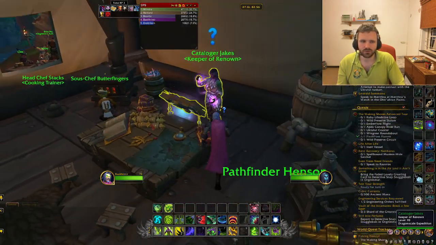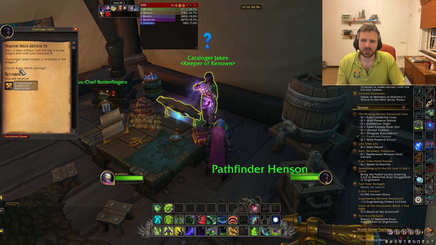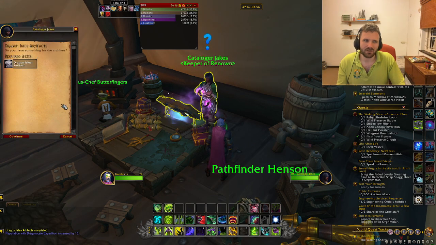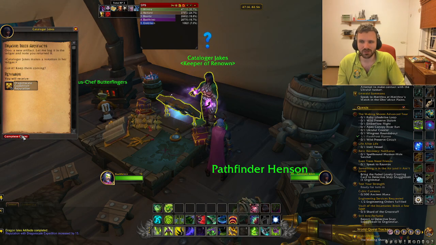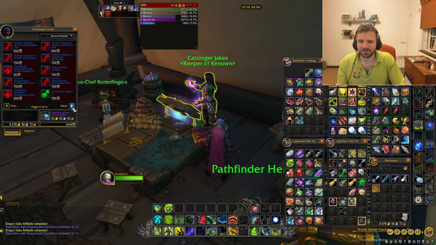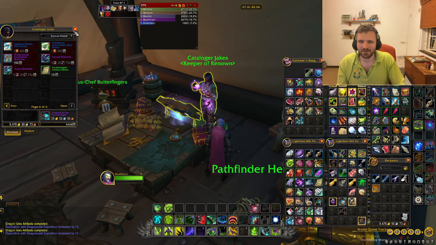Now if you go to the cataloger, you can see here that she will let you hand in Dragon Isle artifacts for reputation. Getting Dragon Isle artifacts is really straightforward. It's a super simple process, and honestly it's really nothing too crazy.